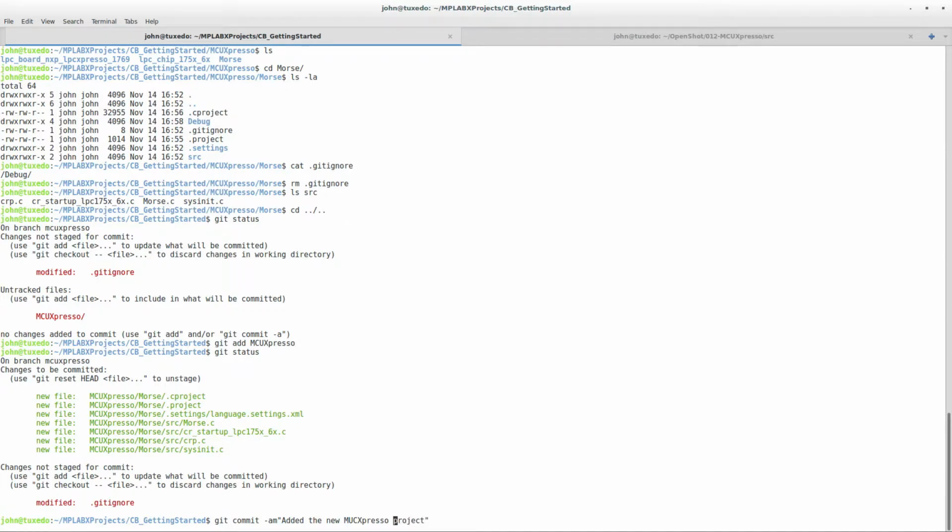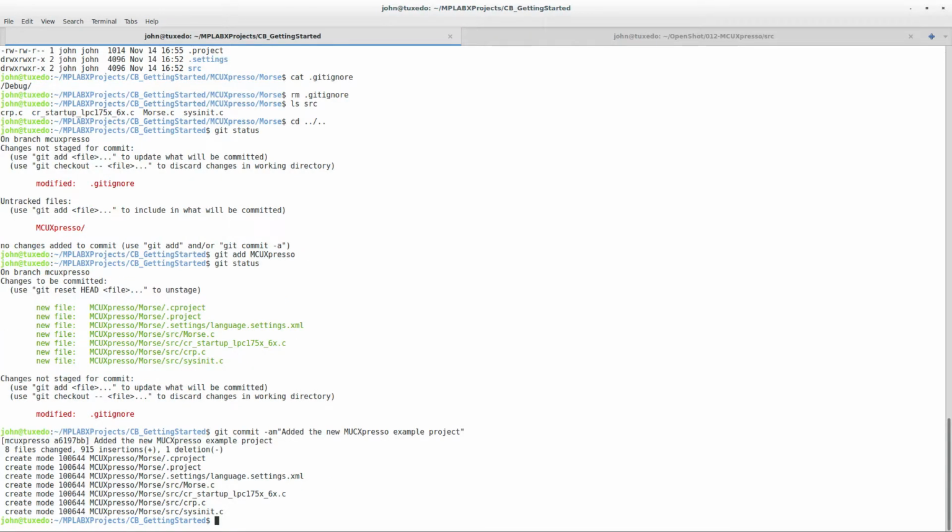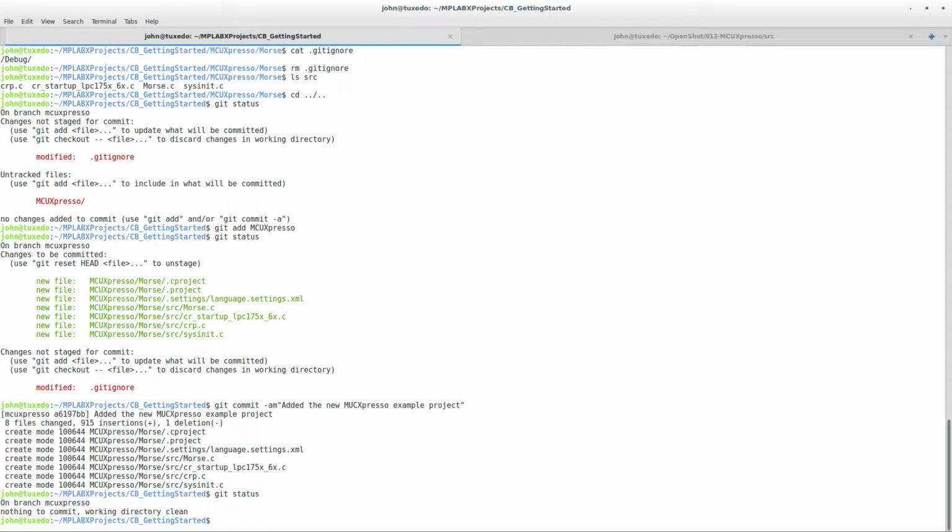I suppose this is really an example project. So if I now have this project, that branch, I'm actually happy with that branch.